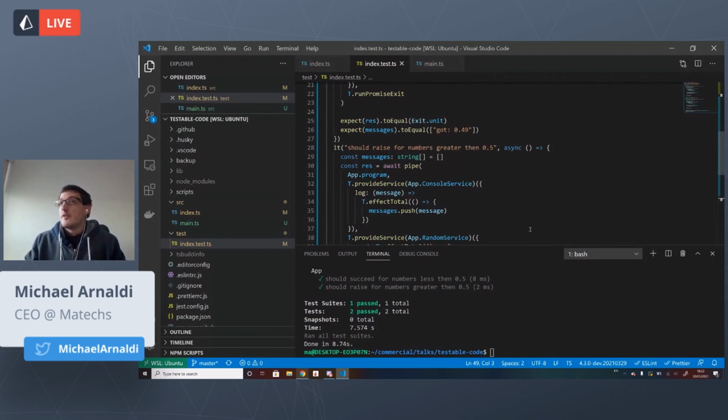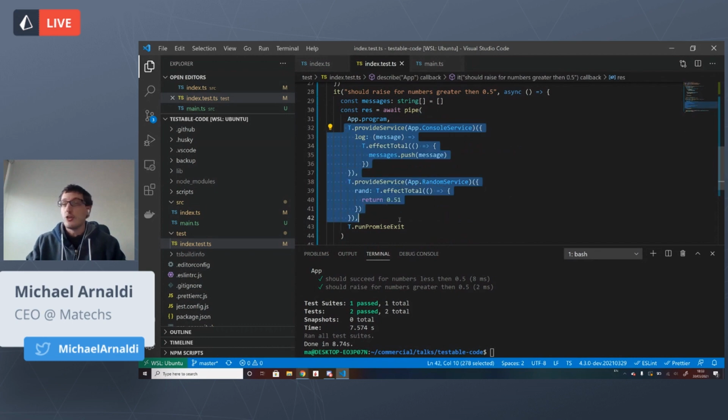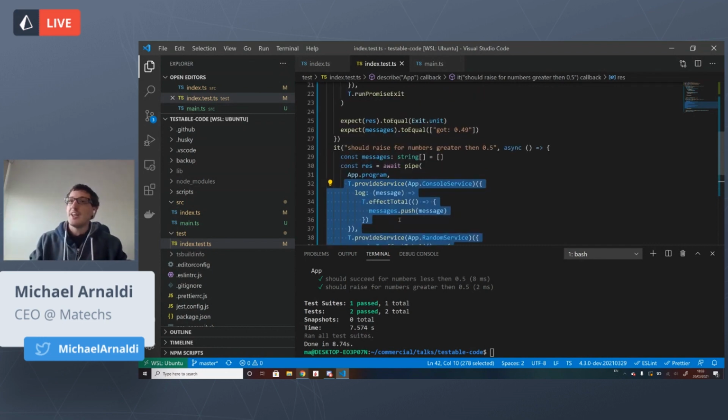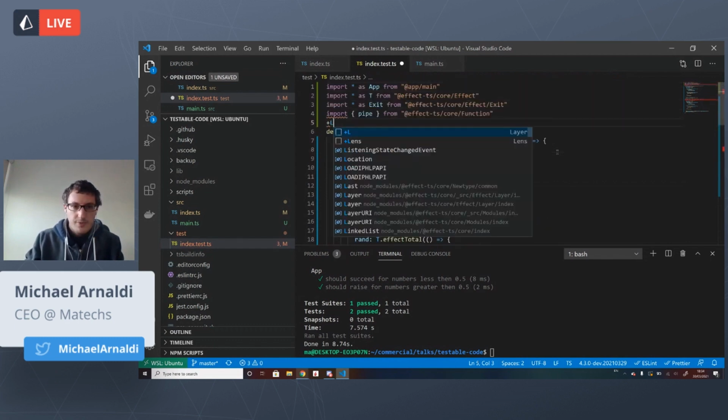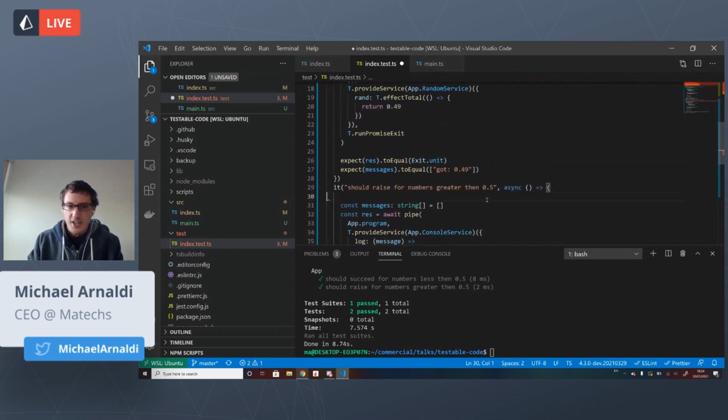I have to add, in Effect you're going to find many other data types. Providing services one by one might not be a good idea. In general, layers are the thing you want to look at. Like schedules, they are a specific data type, this time to provide and construct the environment. So you have a very declarative way. For example, instead of doing this, we could say, just going to take 1 second.